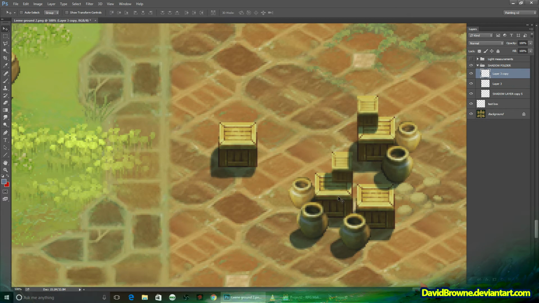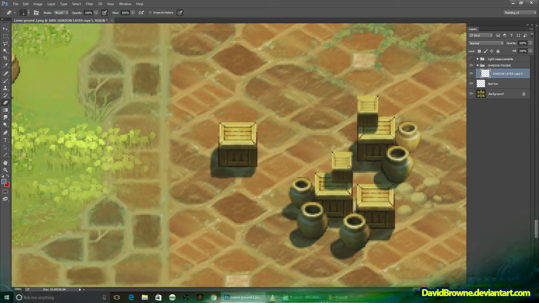Oh, it doesn't quite fit. Let's fix that up. So the more you do this, the more you get used to some shortcuts, I guess. It'll feel more intuitive and you won't have to take as many measurements. I missed fixing part of a shadow there. I'm doing this voiceover afterwards.